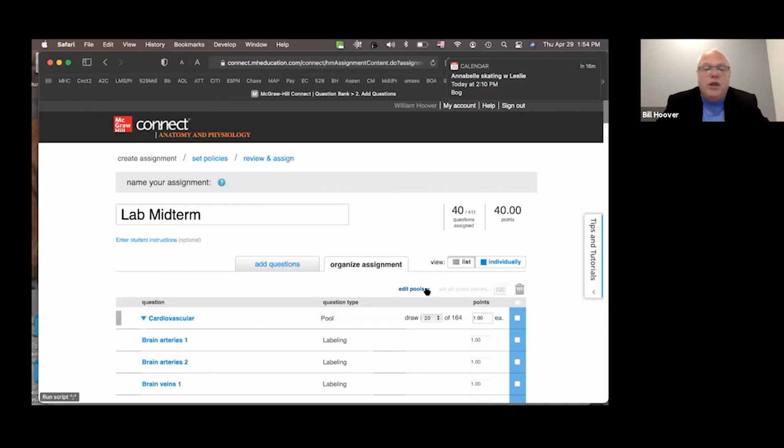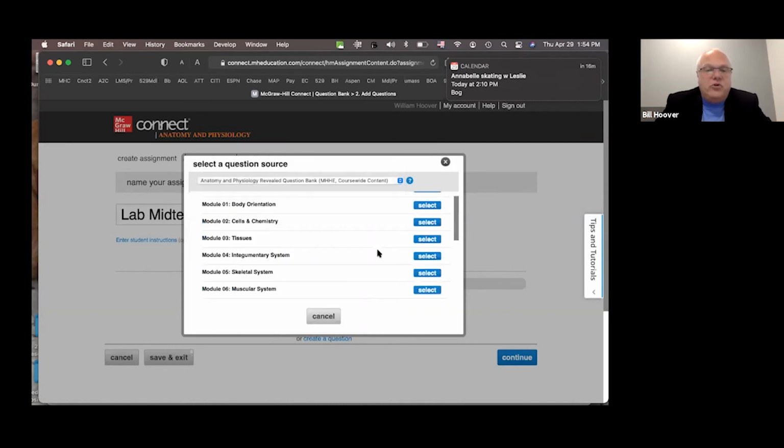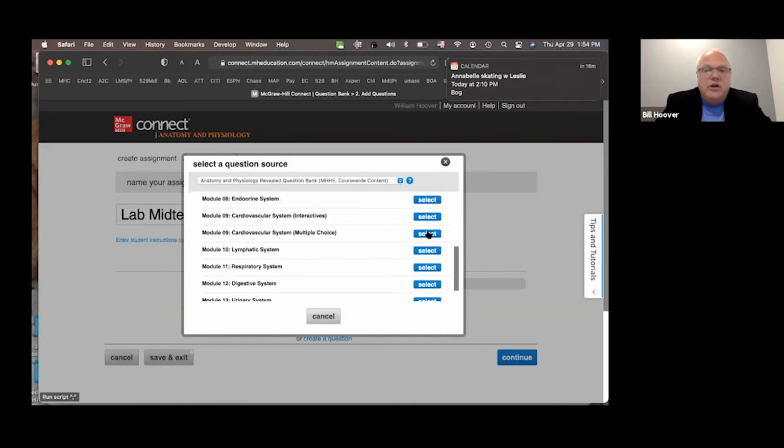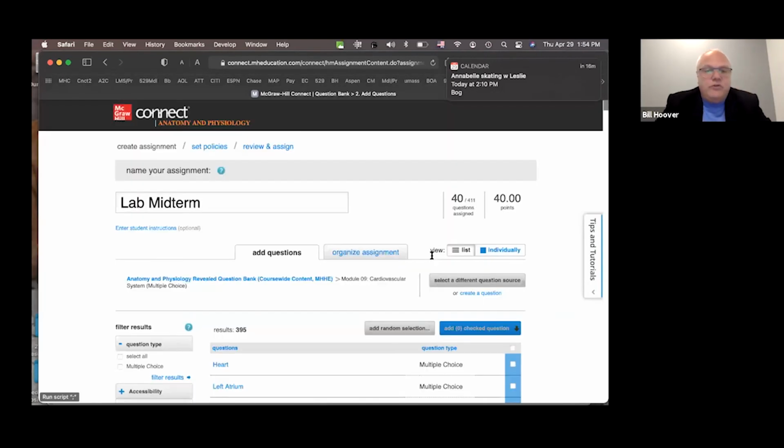So that's number one. But any of these questions, whenever you are adding the questions, you can choose anything that you want. You don't have to choose whatever I've chosen. You can limit the structure list to what you want. So you can edit that in any way that you want to for your lab practical. You don't have to put in 147 questions. You don't have to take all of the structures that were listed there. You could very easily, as I'm about to show you, go into this cardiovascular, and we'll do the multiple choice this time because it's probably a little bit easier to see how that works.